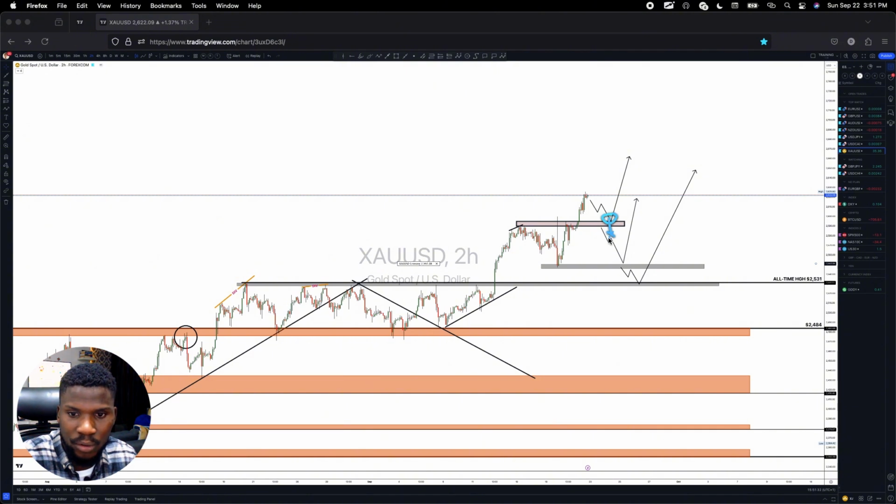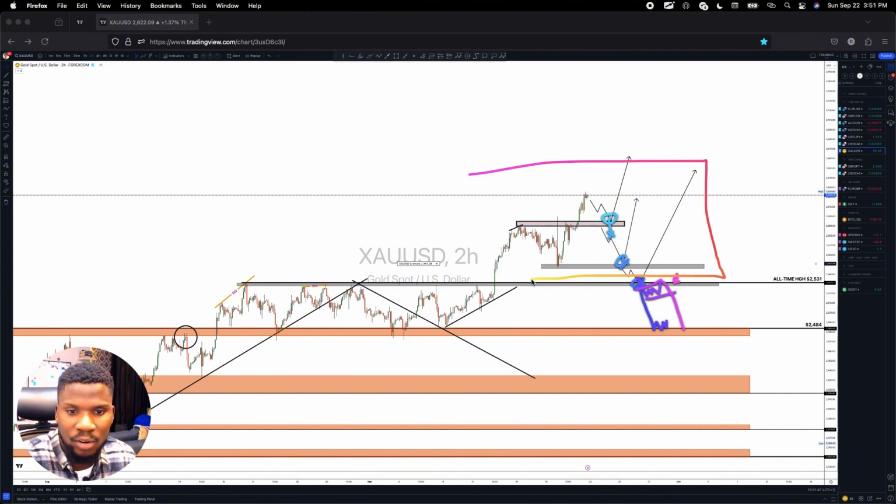If I got cut off, I will look for another buy here. If that cut me off, I will look for another buy here. And if that cut me off as well, that means maybe a break and pullback right here, with a further sell-off, then I will look for a sell right there. But anything above here, the only thing I will be looking for is a buy trade. That's all.